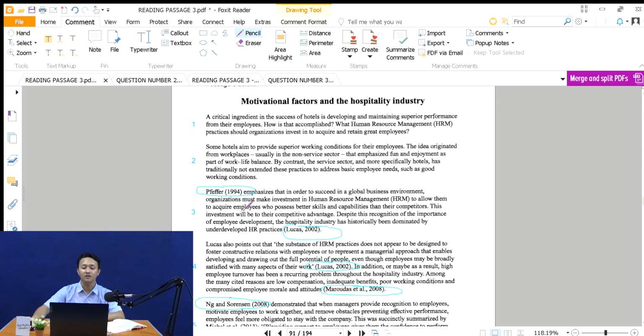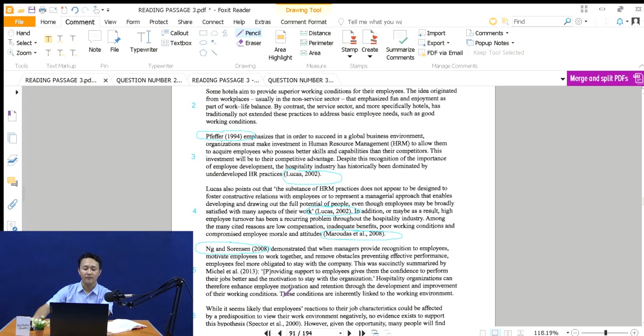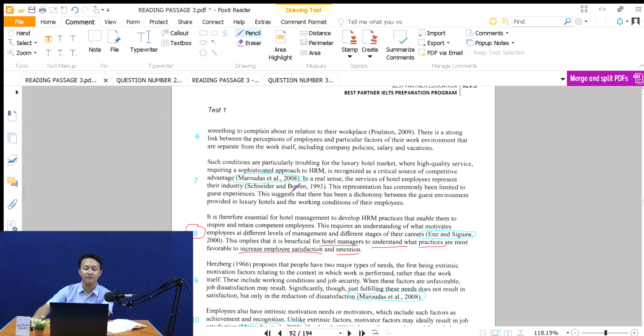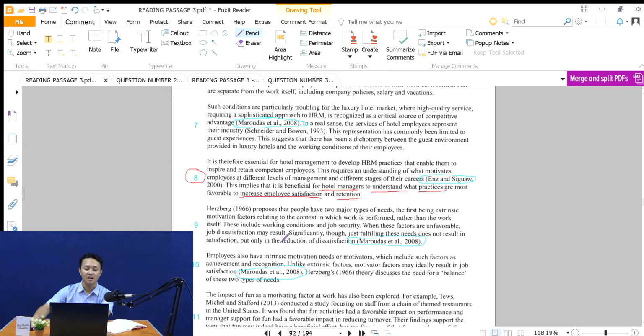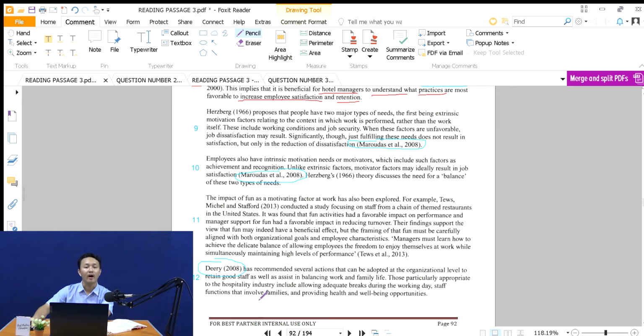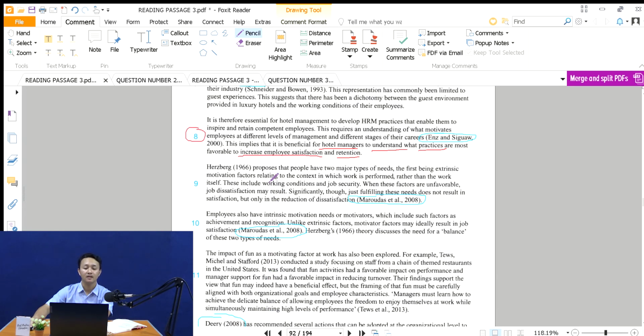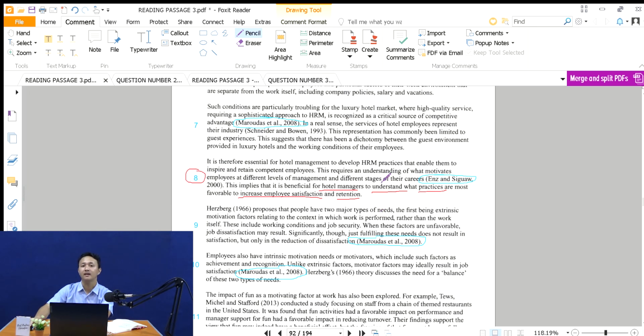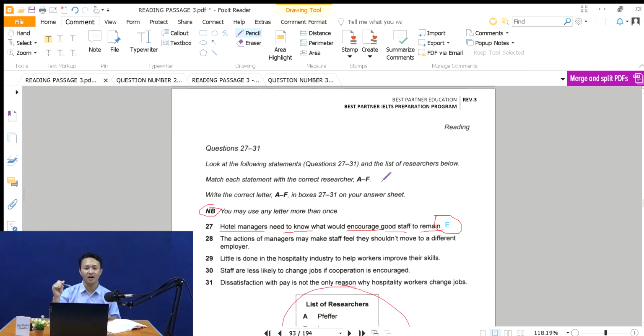Okay, only focus on paragraphs 3, 4, and then 5. Skip number 6. Yeah, skip number 6, number 7, number 8, 9, 10, and 12. Okay, that's why you have to highlight the options in step number 2. Okay, now if you have understood, now it's your turn to try numbers 28 until 31.